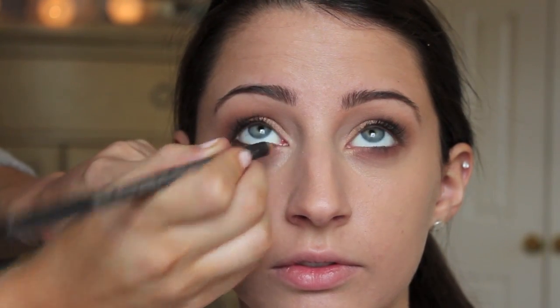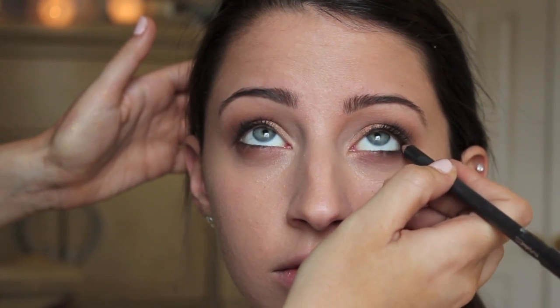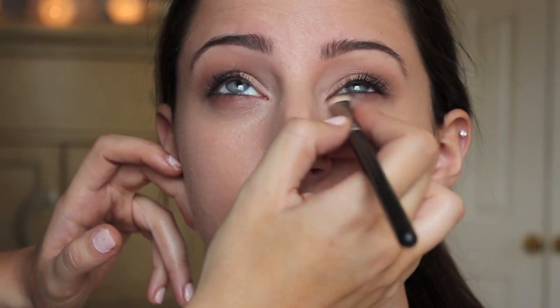As far as eyeliner, I opted for a brown shade. This is Coffee by MAC, and I wanted it to give definition, but I didn't want it to be as harsh as a black, so this is a great creamy pencil to go right inside the eye, and I'm just going to blend it out to mix it with the Embark with this flat shader brush.